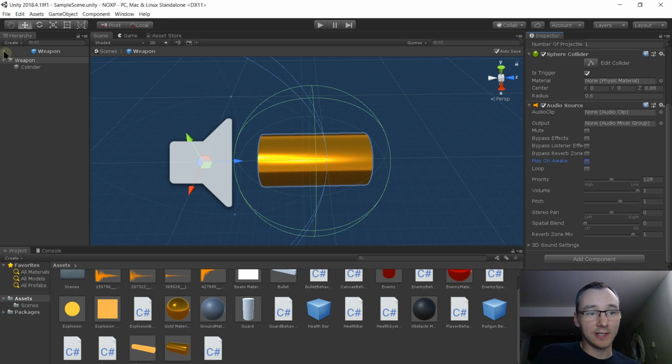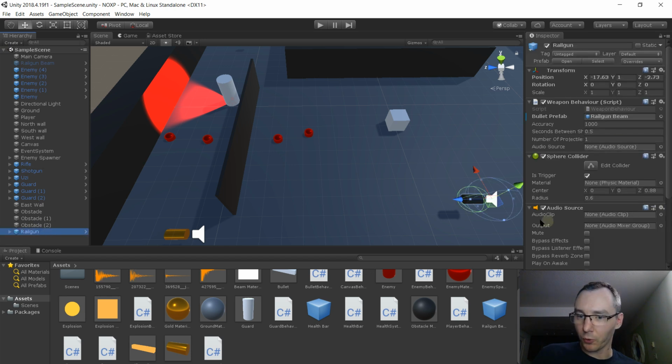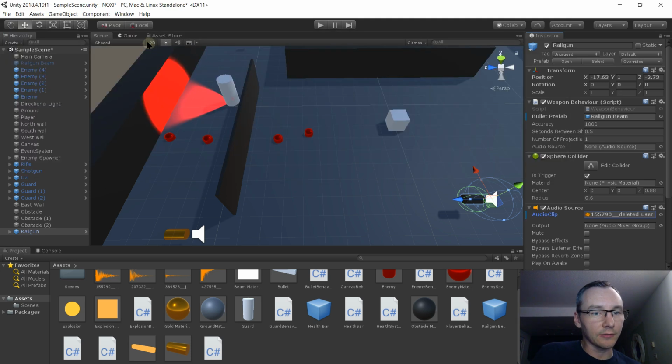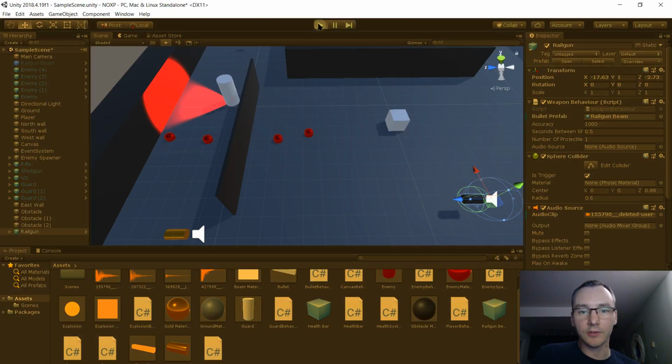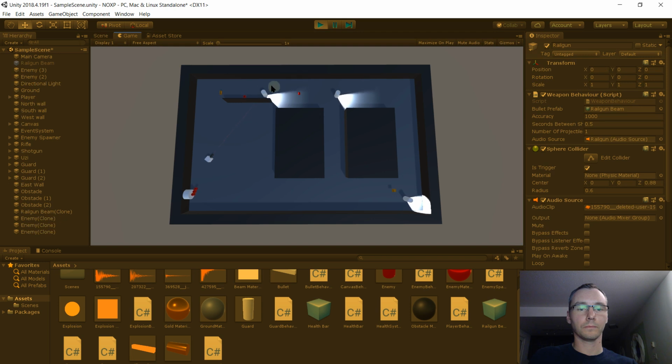Now if we go back into our scene, let's do the railgun one first because we put that right near where we spawn. Now that I click on the railgun, I see the audio source down here, and I can click this little target next to the audio clip, and that's nice because it will bring up a filtered list of sounds, since it's got to be a sound. And where's our railgun? It's right there. Let's just click play and check that works. Yes, it does.